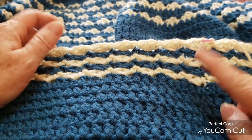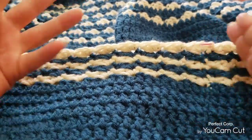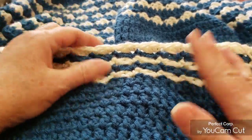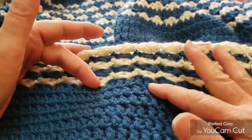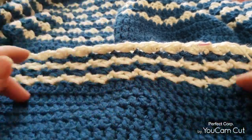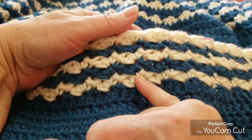Mine was actually 1 stitch short. So, if you made a boo-boo somewhere along, that's okay. I mean, it happens, right? And you can correct it. So I added another double crochet in this row. So the row was divisible by 3, so I could work my shells in. So that's what I've done.